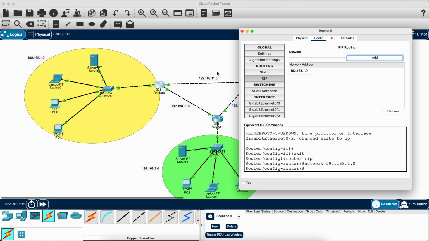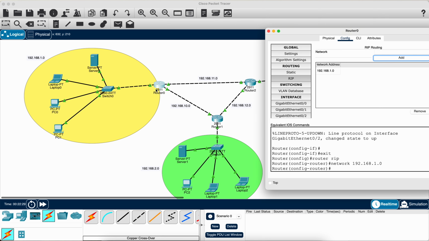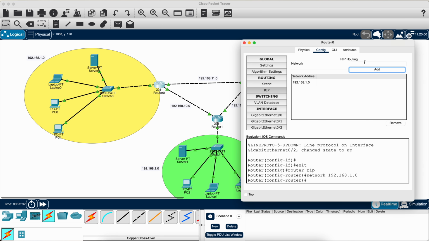And then I'm going to add the second place because it is a part of the first router. So I'm going to add 192.168.11.0. That network is added to the routing table we are talking about, and then we're going to add this one to the routing table as well, 192.168.10.0. So you see right now this router, the routing table it has, is able to see this network and this network. Now this one is done perfectly.